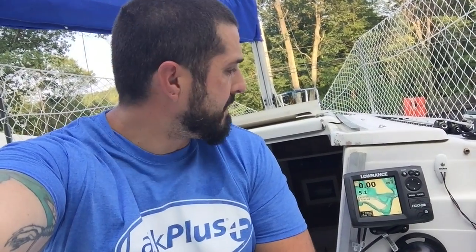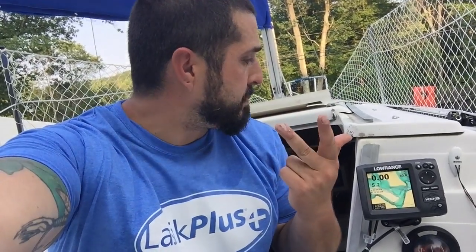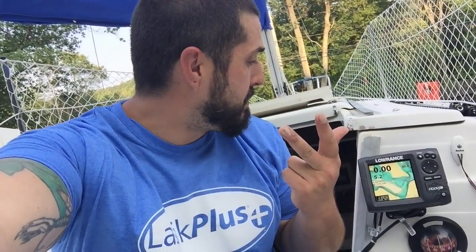Right there you have it, guys. Not bad for a day's worth of work. What do you think? Now I've got maps in the cockpit. I've got depth in the cockpit. I've got speed, at least GPS speed, in the cockpit.